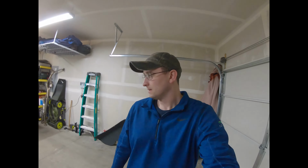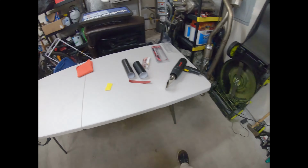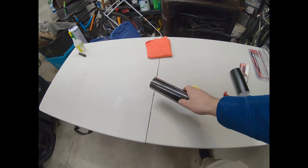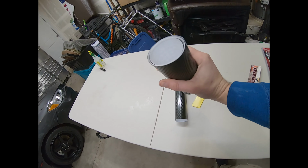Today, I wanted to try my hand at wrapping some things. So I got my station set up over here. I got two different types of wrap. This one's like a glossy carbon fiber finish, and this one is a matte carbon fiber finish. I think I'm gonna like this a lot more. There's more of it.